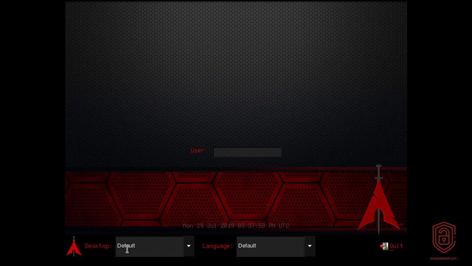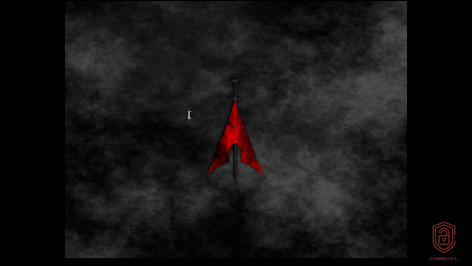So by default, you can check out the various desktop environments that it comes with, but more like window managers. So you have i3, OpenBox, Fluxbox. By default, we want to stay with the default configuration, which is using, I think, Fluxbox or OpenBox. I'm not too sure. It's been quite a while. And you can specify your language directly here. So the default credentials for logging in into the live system is root for the username and BlackArch for the password. Right, so I'll just hit enter and we should be into the live system.